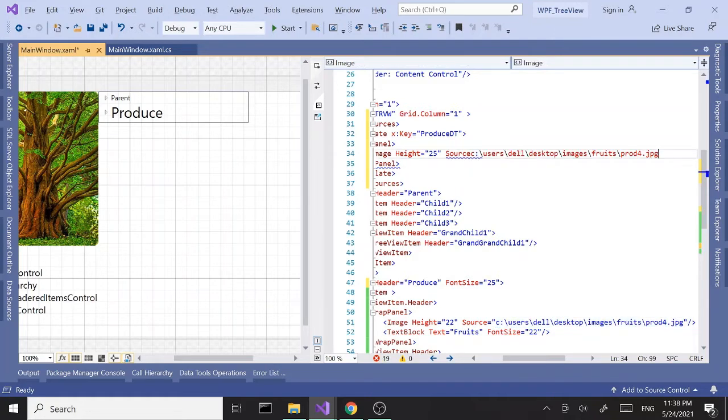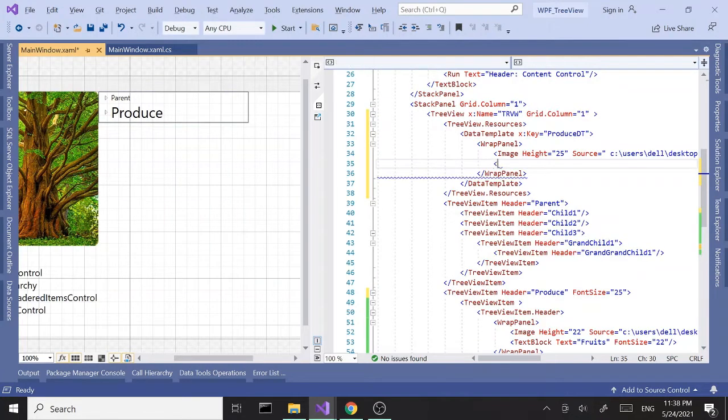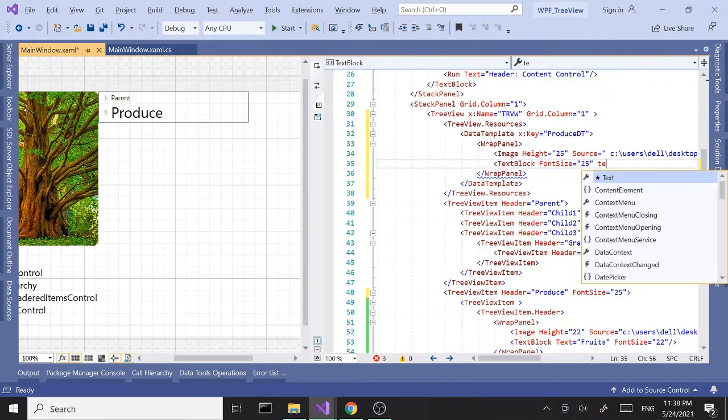Beats the typing. Okay, let's add our double quotes. I'm going to just change this to prod.jpg and add a text block down below. Set the font size to 25 as well, and give it a text of produce.